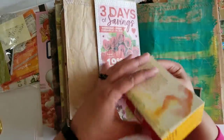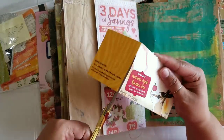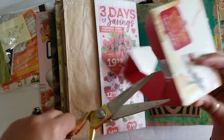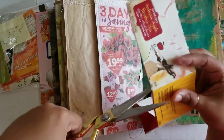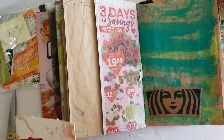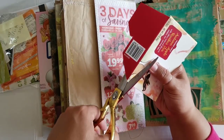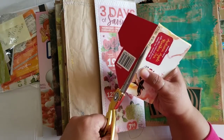Next, what else do I have? So I saved this little box, mostly because I like the front of it. It's a tea box. So I'm going to cut the little image off of the front. My boss gave me this tea, and I really liked it. It's a really great tea for fall.